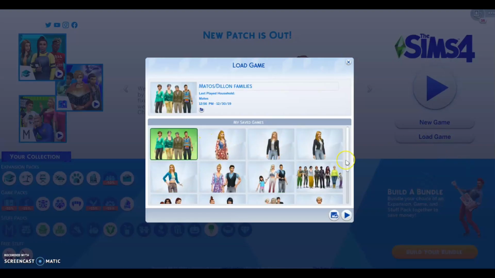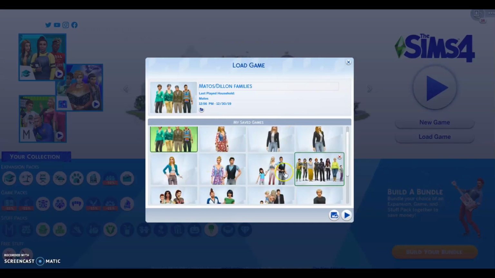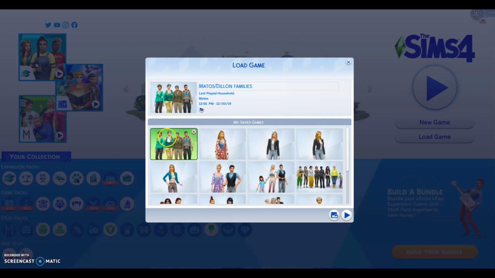These are a bunch of save files my sister did. Literally, she does one every time she comes to my house, but I have only played this one, which is my Matos Dylan family tree. I haven't played it since the 30th. Today's the 1st, so Happy New Year. But anyway, let's try and go and click on it. There we go. Okay.